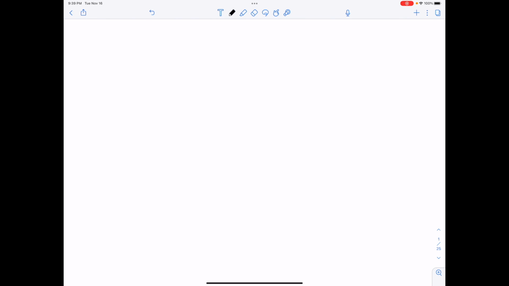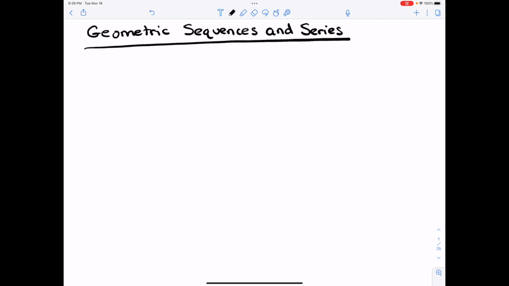As promised, we're back with more on sequences and series, this time diving into geometric sequences and series. I had briefly mentioned these at the end of my video on arithmetic sequences and series. Remember, with arithmetic sequences and series, you added something to get to the next term in the sequence. You had that fixed constant common difference. This time with geometric sequences and series, though, we're worrying about multiplying.